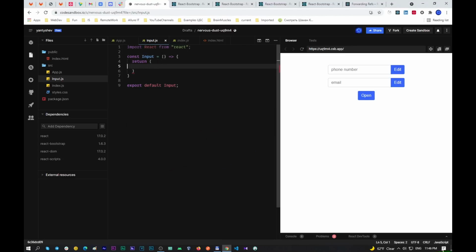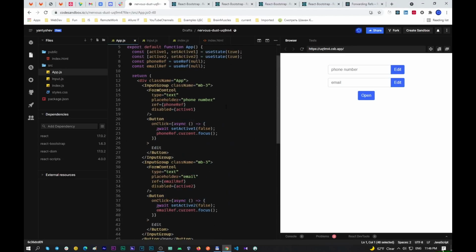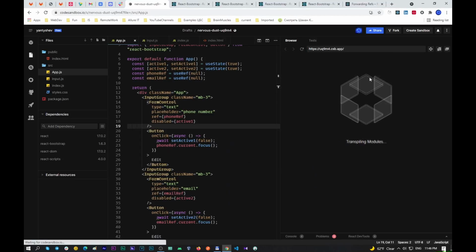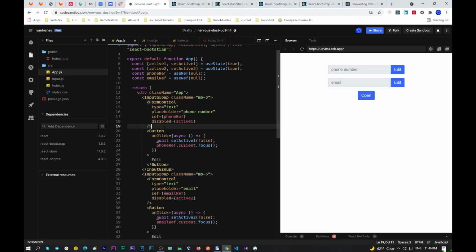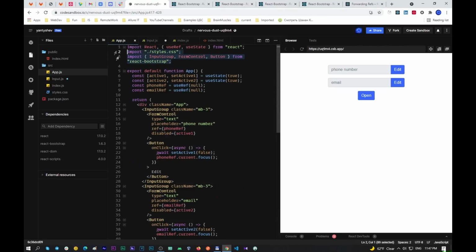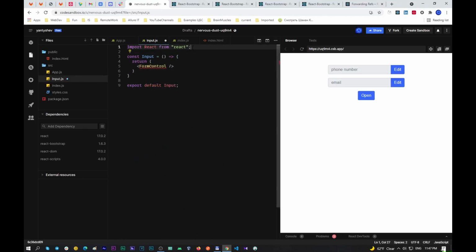So, and here I want to try to take our form control. I start with our phone number. So I just take our form control, push it here, and of course I need to import it from here.